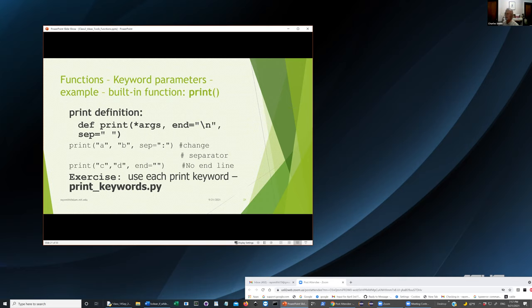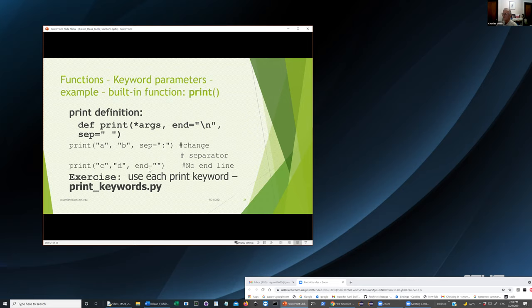Now, this allows you to use print to do things like print out a bunch of values. Say you were doing HTTP, and you wanted to put four addresses. The addresses are numbers separated by colons. Well, you could say, okay, I'm going to print those and put a sep, and out comes the values separated by a colon instead of a space.